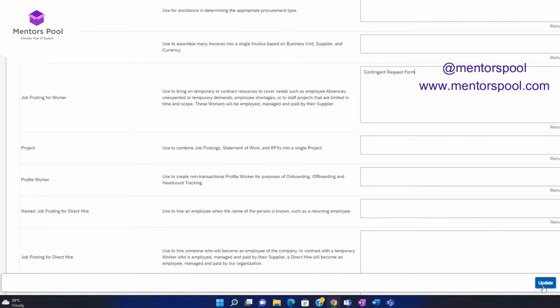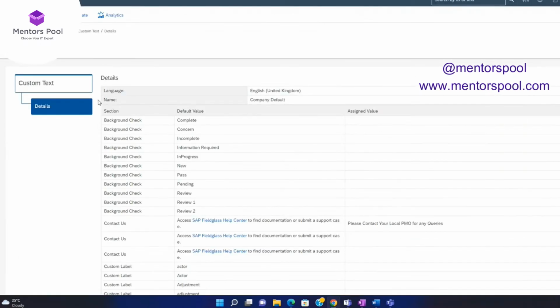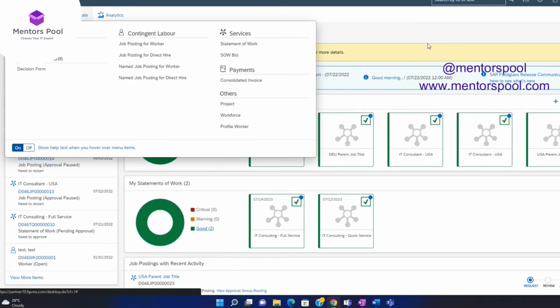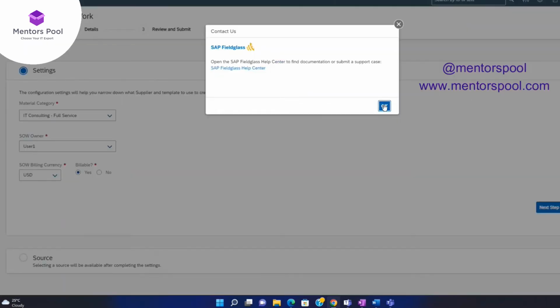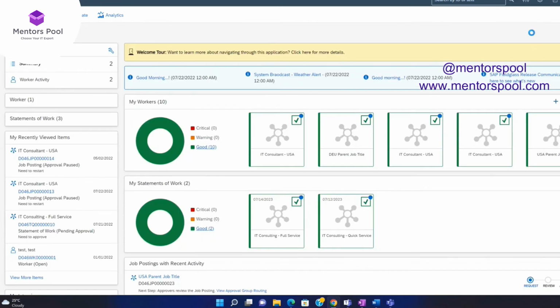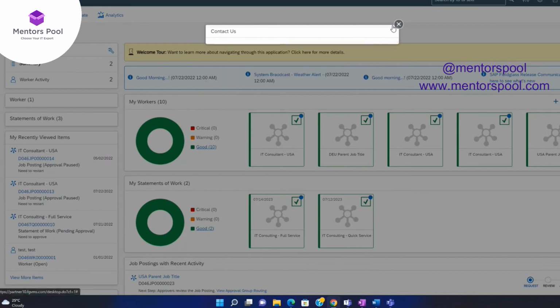Okay, right. And let's check. I have changed it for which language did I change it for? UK. Let's refresh. Is my language set to UK? Yes, it is.